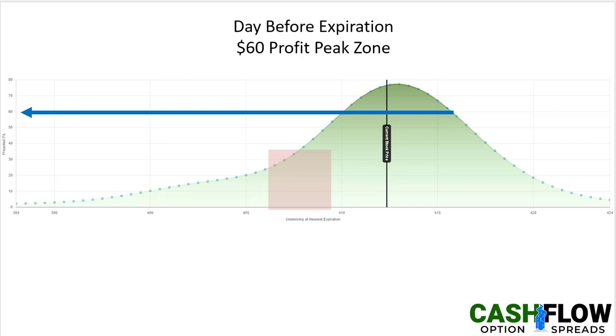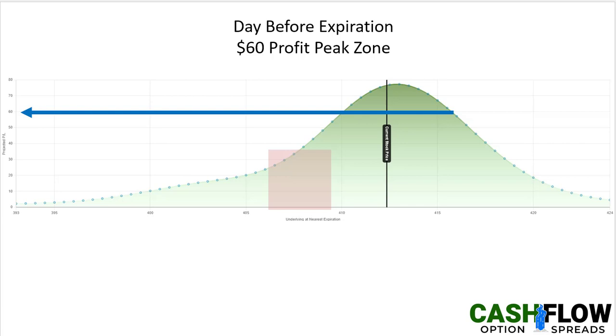And this is fairly realistic. So the day before is actually more realistic than the day of. And I've adjusted the volatility to reflect a drop in volatility, which would ultimately drop the price of the long options. Nonetheless, you can see the day before, there's a nice profit zone at 60 bucks, and there is no risk zone. It's like it's disappeared, or it doesn't actually materialize until the last day.